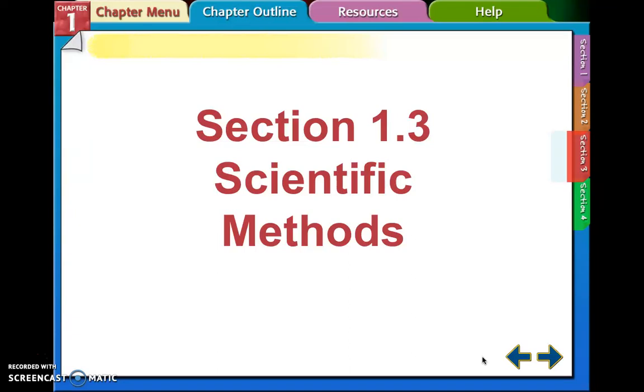Ladies, here we are, section 3 of chapter 1, scientific methods. Please take out your ISN. We're going to begin to take our notes. I will periodically go through and highlight some important points. This section is very heavy with definitions, so you need to take your time, stop, rewind, in order to make sure that you get everything that you know you need for the assessments and just for flat out learning. All right, happy note taking.